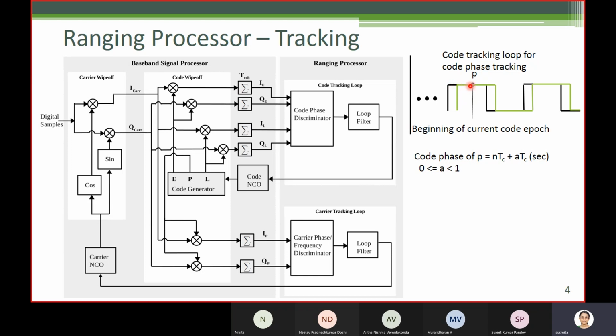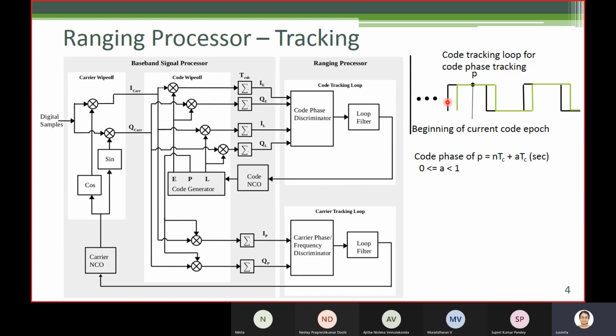This is the value of A for the incoming code. For green, the replica prompt code, this is the value of A. A is not the same for black and green unless green coincides with black. When green occurs differently, it is shifted, and A will not be the same for both.